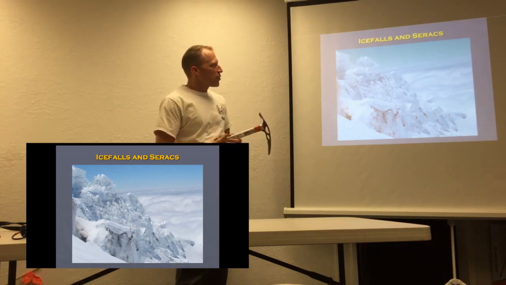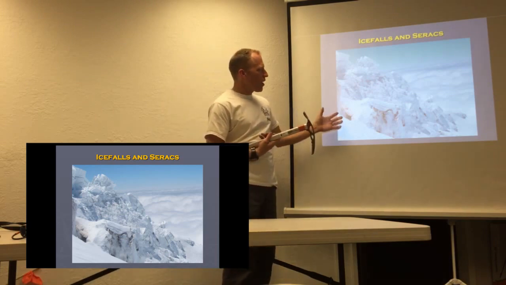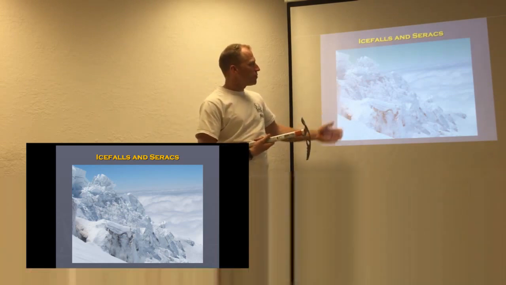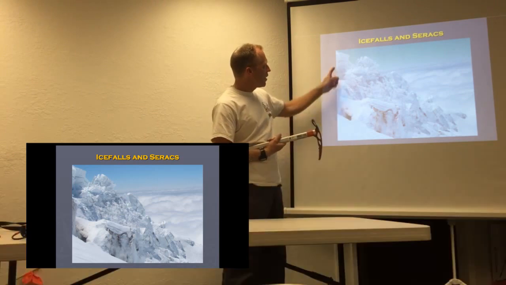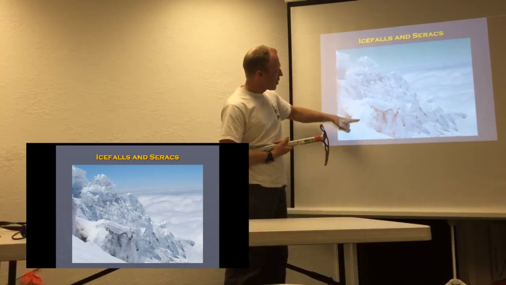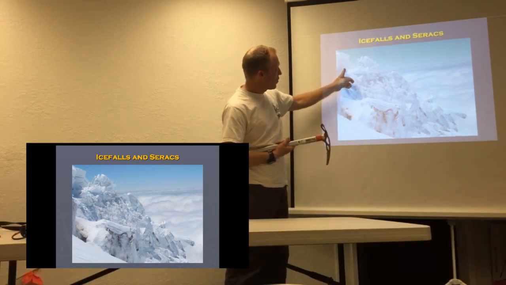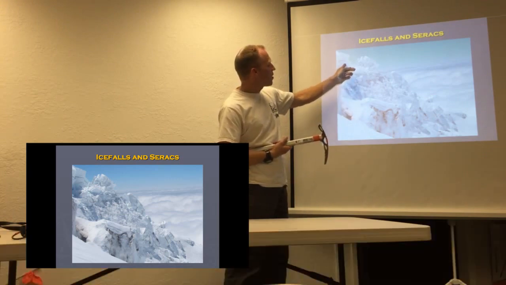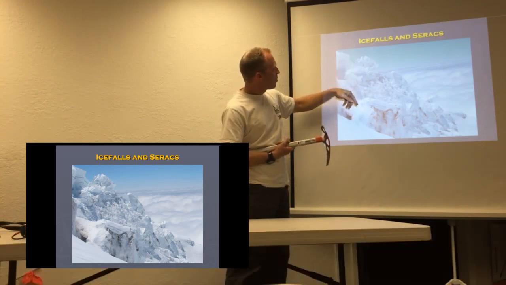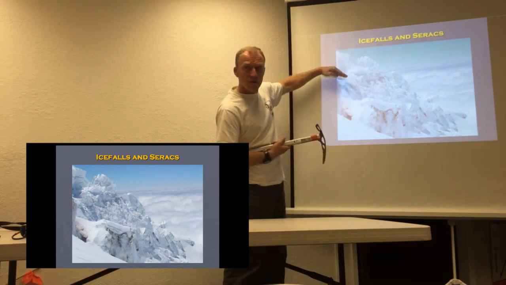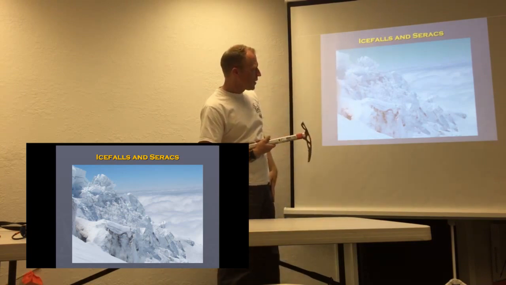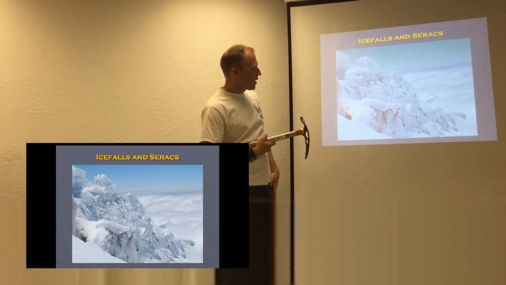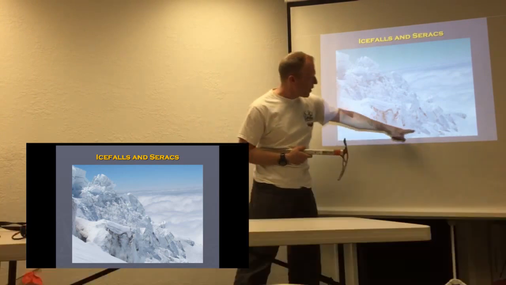So here's a picture back on Rainier of an ice fall. And these little dark lines, those are summers. And the white space between them is winter. So that's a summer, that's a summer, that's a summer. So that's about 3 or 4 years' worth of snow right there piled up. And it's a big jumbled mess. And so, see how it has this debris down here at the very base of it?